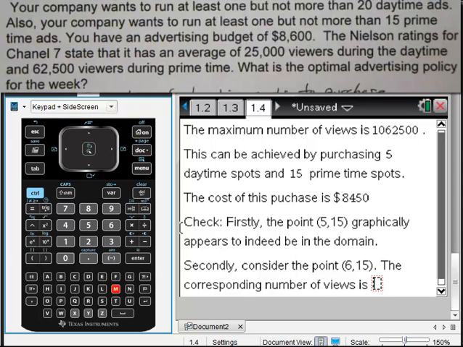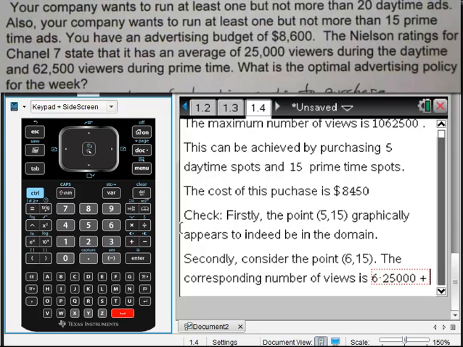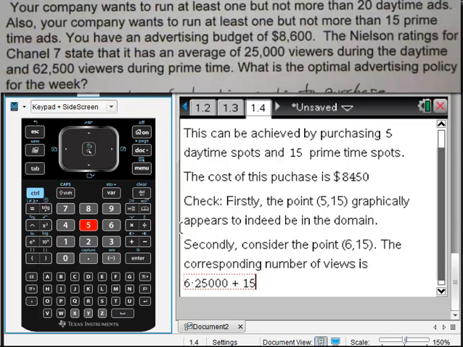We have here these 6 daytime ads, so that would be 6 times 25,000 viewers per daytime, and then we'll add to that 15 primetime spots. 15 times, looking back at the original formulation, 62,500 viewers, and enter.